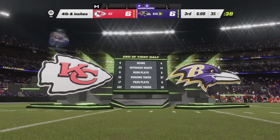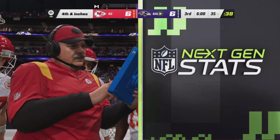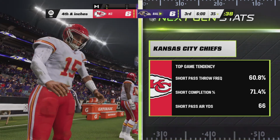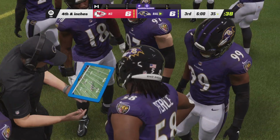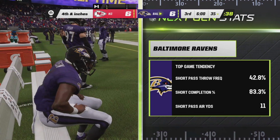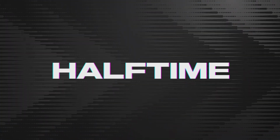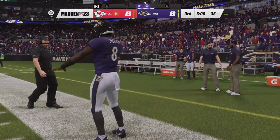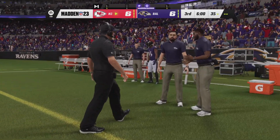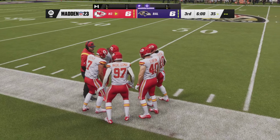Coach. All right, Brandon, thanks very much. Welcome everyone to our brand new studios here in downtown Orlando and the EA Sports Halftime Report. First, though, a check of the next-gen stats in that first half for Kansas City. They were able to have some success throwing the football against the secondary. Look for that to continue as they try to break this deadlock. Meanwhile, the Ravens were on the other end of the spectrum in terms of passing efficiency. That's going to need to improve in the second half to come. All right, Coach, thanks. Yeah, both teams are likely to make some changes in what's been a closely fought battle to this point.